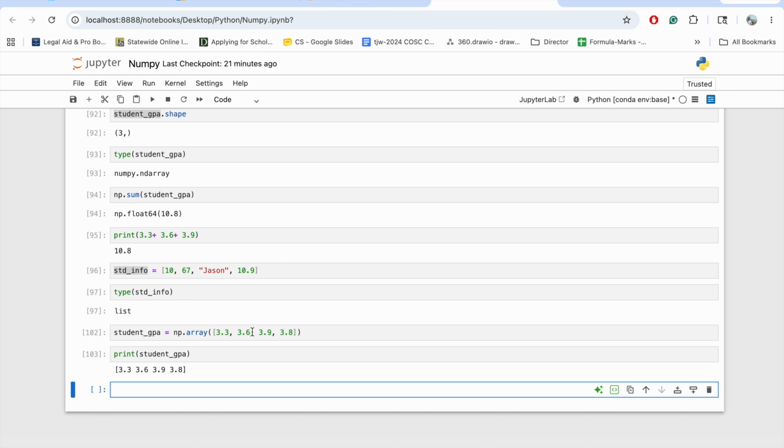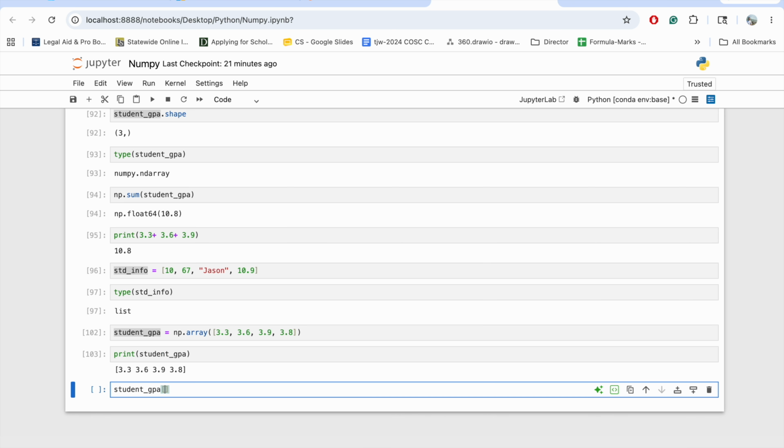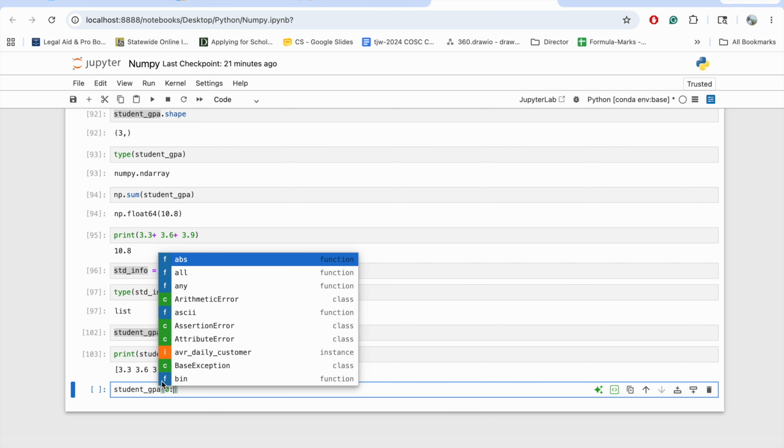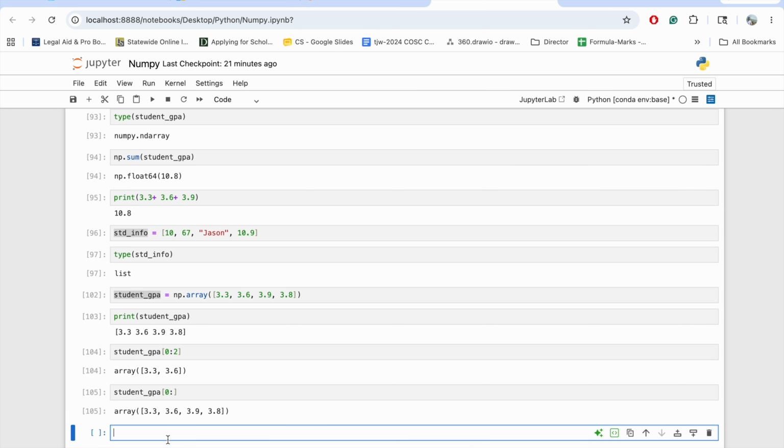Let's see, I just need the first two values that we have in student GPA, and that will start from 0. Okay, 0 is the first index, and I need the first two values, meaning 0 and 1. You need to print 3.3 and 3. It's up to, not including the second index. Okay, that's slicing. And if you do not provide an ending, it will extract all the values.